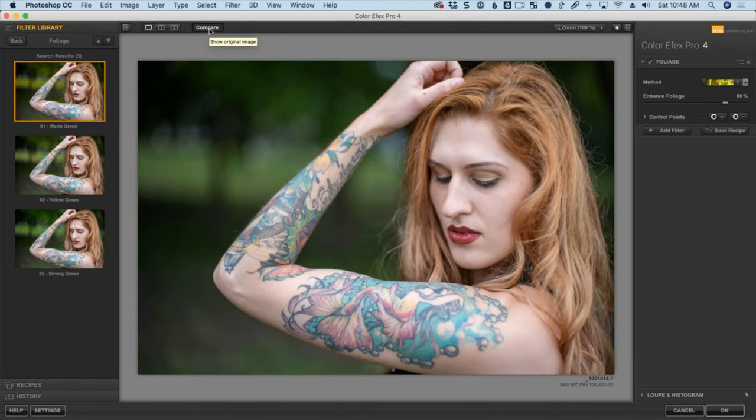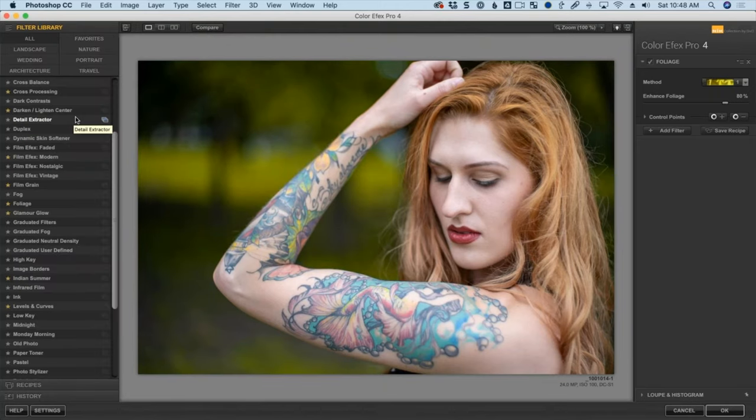But if I do a little before and after on there, she is completely untouched. It's actually pretty remarkable how well that works. Kind of neat. So that's great. You've got a landscape picture with foliage in it, you're trying to pump that up, this can be a very good one for that.